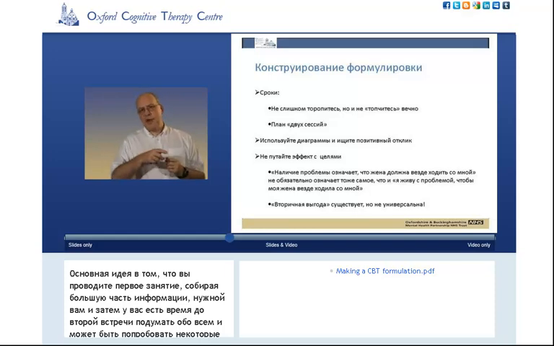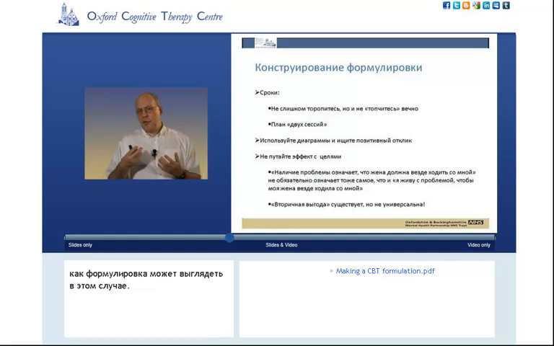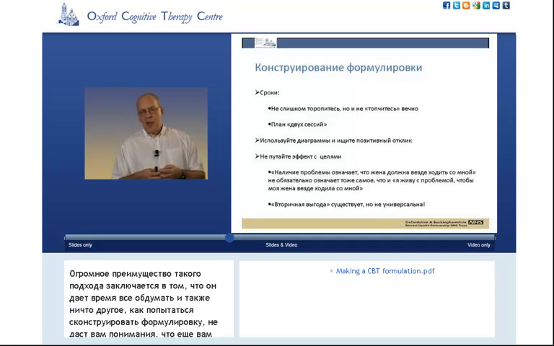You then have time before the second session to go away and think about that, and perhaps to try out some ideas for what the formulation may look like. The huge advantage of this is that it gives you time to think about it, and that there's nothing like the process of trying to construct a formulation to make you realize what you don't know, the bits of information that you've forgotten to ask about, and so on.